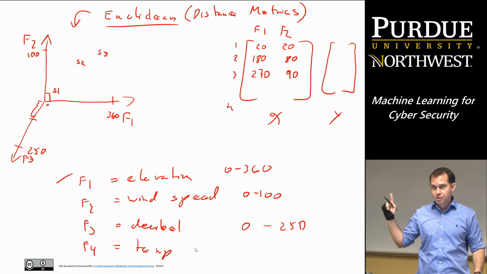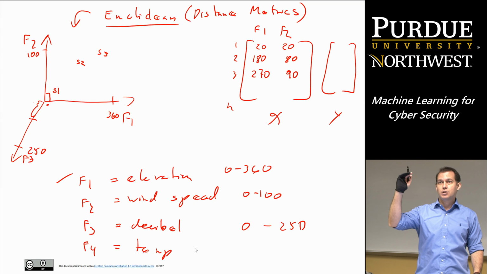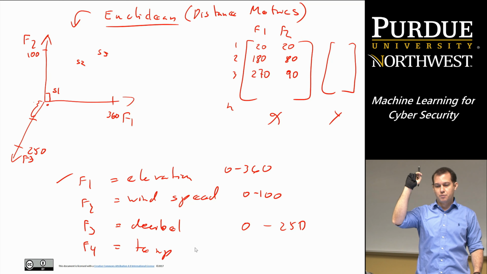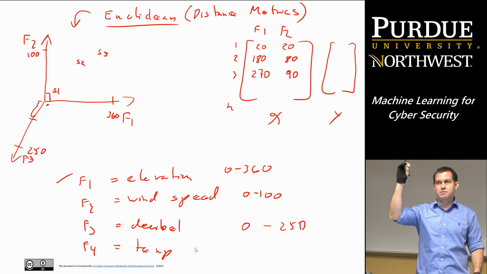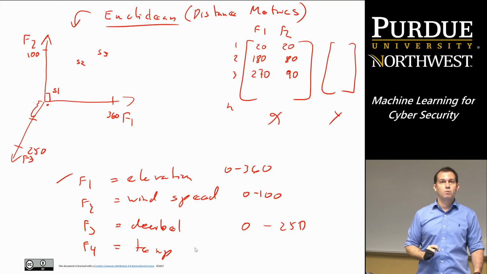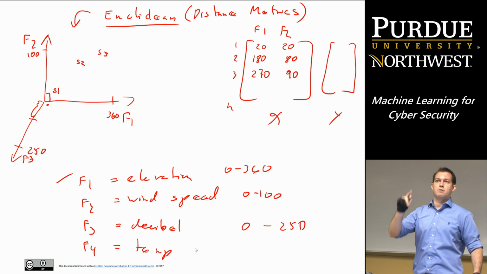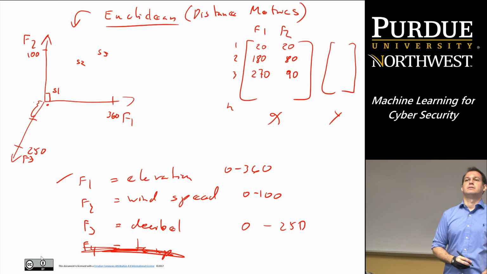What we're going to learn very soon when we do the WEKA lab is that we can do what is called ranking the features. It's going to take all features from 1 to 35, and it's going to say this one has this contribution, and then maybe at the bottom it'll have 10 that just have a 0 value, including your temperature. At that point, you know you can just get rid of that one, and so we go and delete it. Does that make sense? Is that what you were getting at?